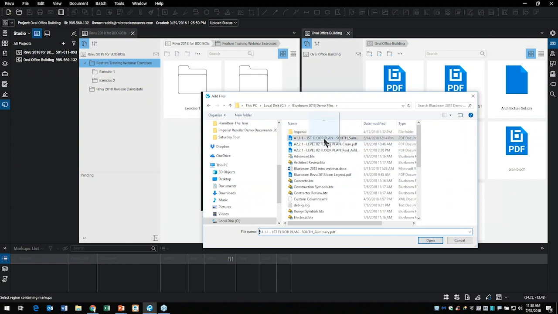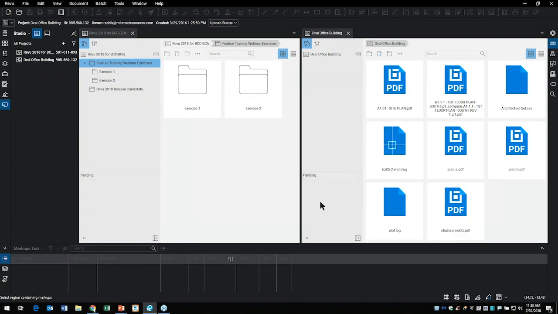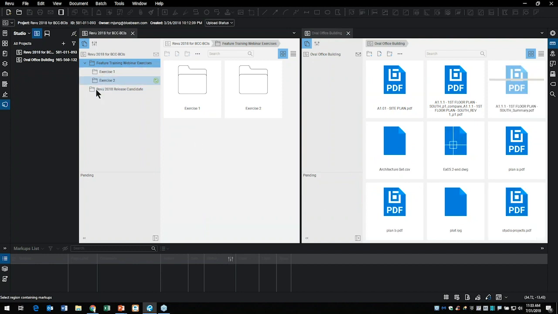Maybe I would like this particular file uploaded. I can simply say Open and go ahead and pick OK. And I can continue to work on other things while those files are uploading, so you're not locked out with a message like, please wait while you upload 100 files. You can also drag and drop or copy files from one project to another very easily. That is a nice feature in the software.